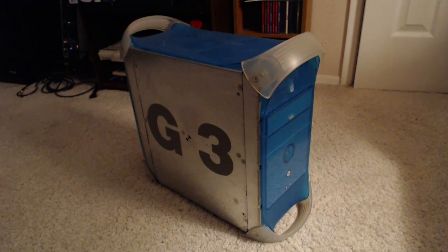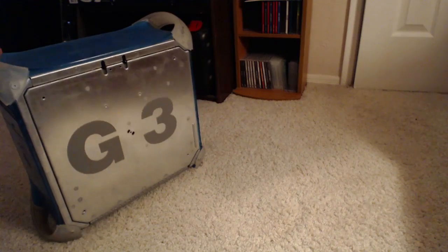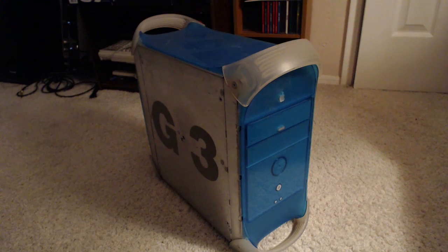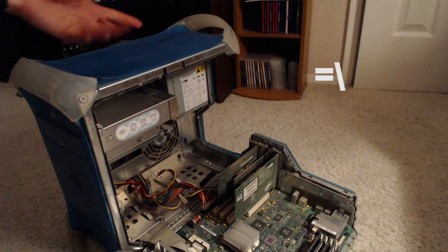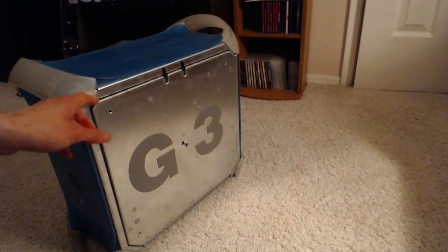Now, today we're going to be looking at the blue and white model. Unfortunately, we're having a little bit of a problem in the white department. As you can see, there's no plastic on either side of this thing. Kind of shiny though. So this thing has been beat to hell and is missing one of its most wonderful cosmetic features. The most important of which is the latch that holds it open. Yeah, there's no way to keep this thing closed without maybe some tape or luck.